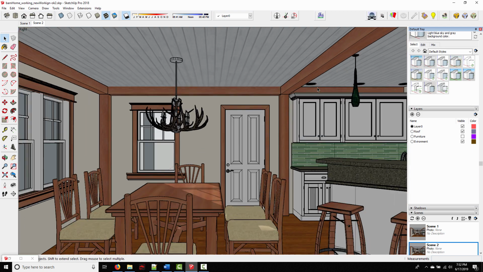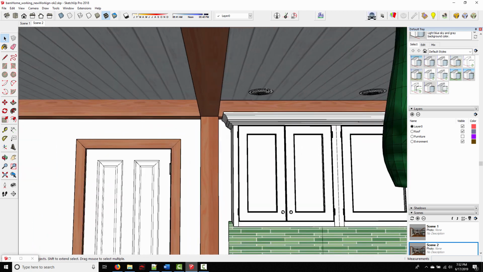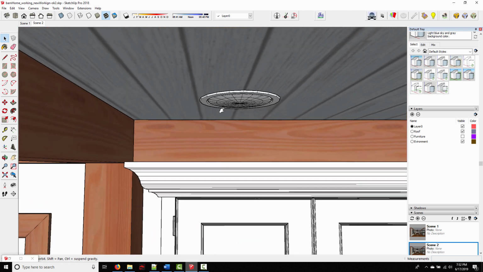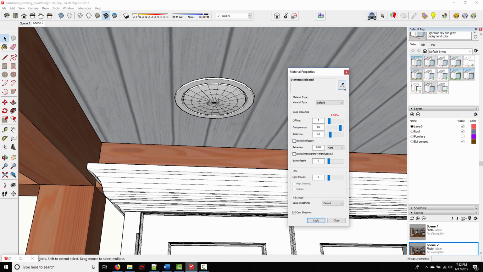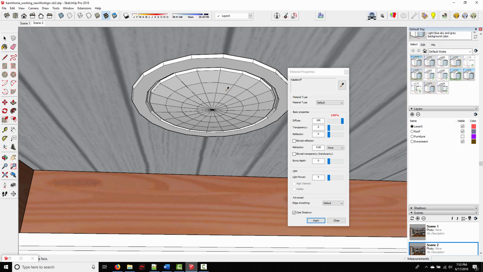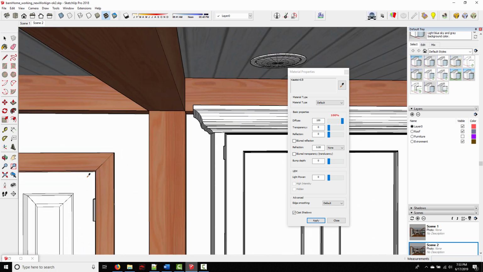So if I zoom in on these, let me turn shadows off so the viewport's a little more responsive. If I zoom in on these recessed lights and open my Podium Material Properties palette, color pick this material. You see it's called Auto 7. Okay, so this material is Auto 7 on this light face, but it's also on the rim. It's also on these cabinets, not on the wall.